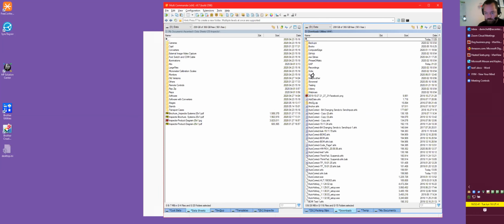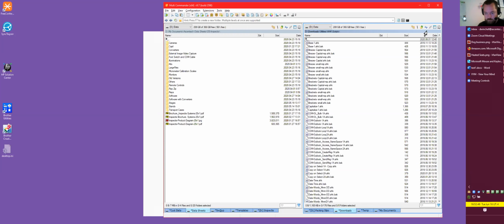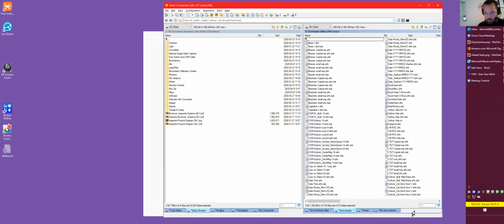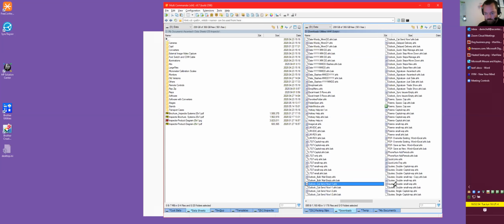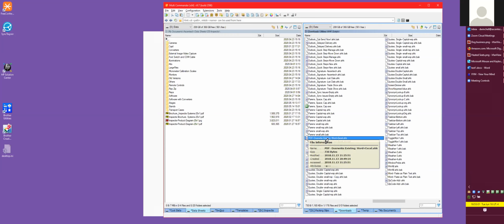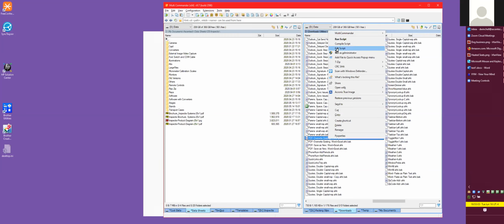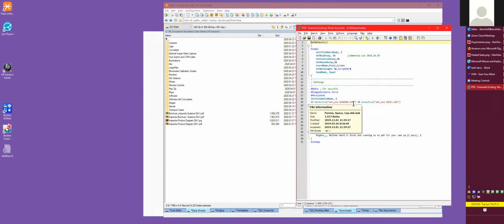Utilities, AutoHotkey, scripts. So when I was doing this, well, bring it up in the editor with this hotkey. This one will work whether it's new or not.